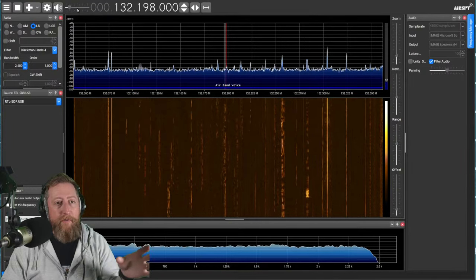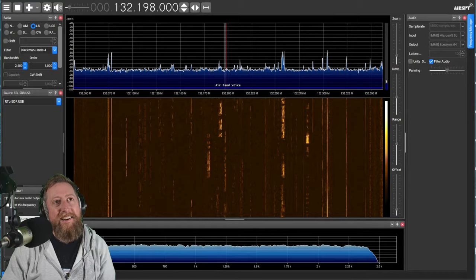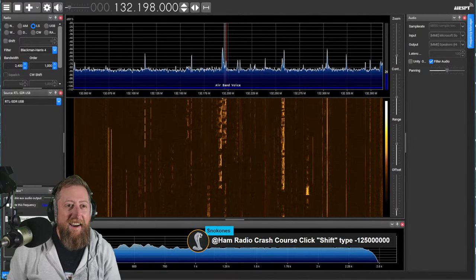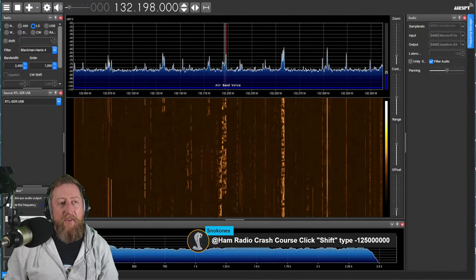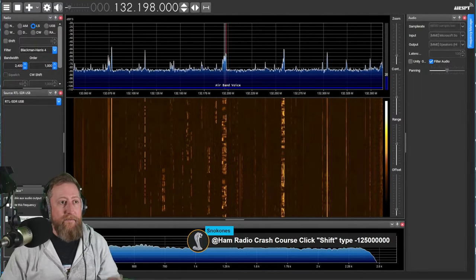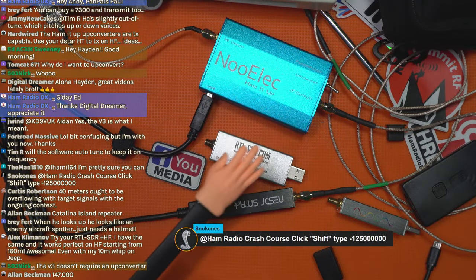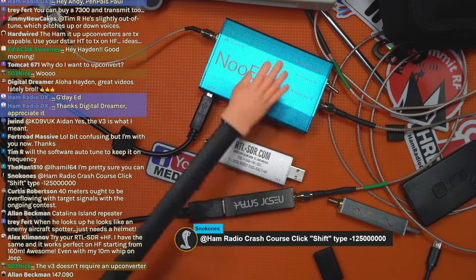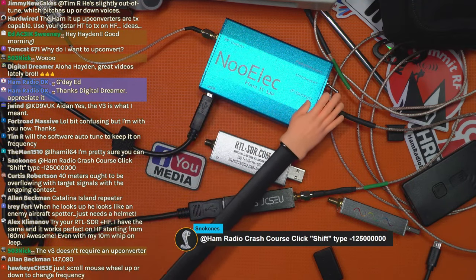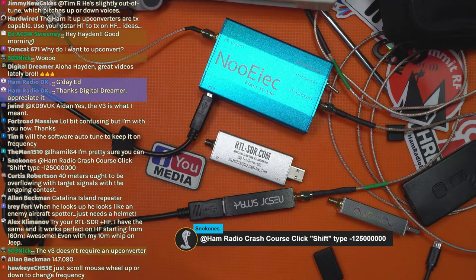Now, a number of you are saying, use the offset tune, use the offset tune. Yeah, I know. Okay, so you can offset this. You can say, I'm just going to always have, and again, let me make sure we're playing the same game here. You have to have the up converter connected to the SDR dongle to do the up conversion, and it has to be switched on to up convert. You can put this into bypass.